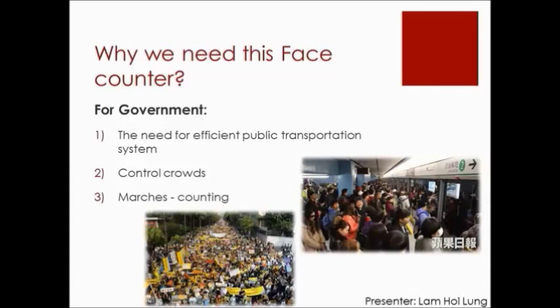For government, we can count pedestrian flow. Hong Kong is a compact city. Our population density is very high. Our space is limited. We rely on a massive transit system. If we can count the number of passengers accurately, we can adjust the schedule to maximize efficiency. For roads, we can better design them to meet the capacity. For festivals such as Christmas and Chinese New Year, with massive crowd celebrations, we can do better crowd control and prevent ticketing accidents like the one in Shanghai. On top of that, we could count and report the number of protesters accurately.